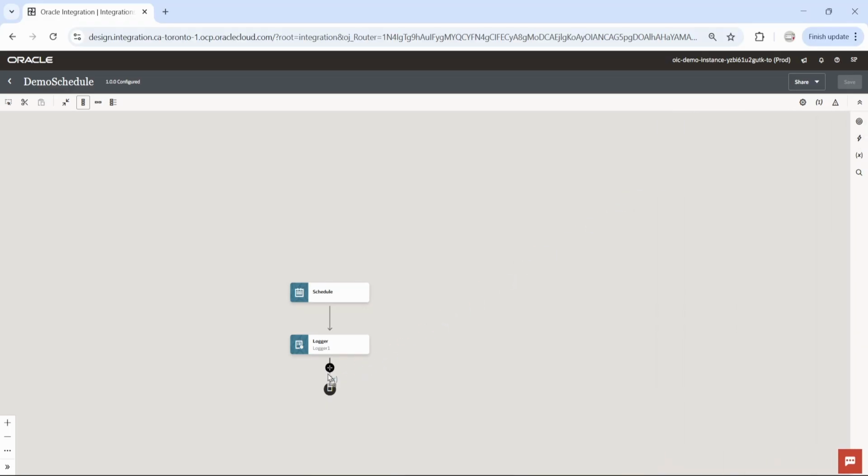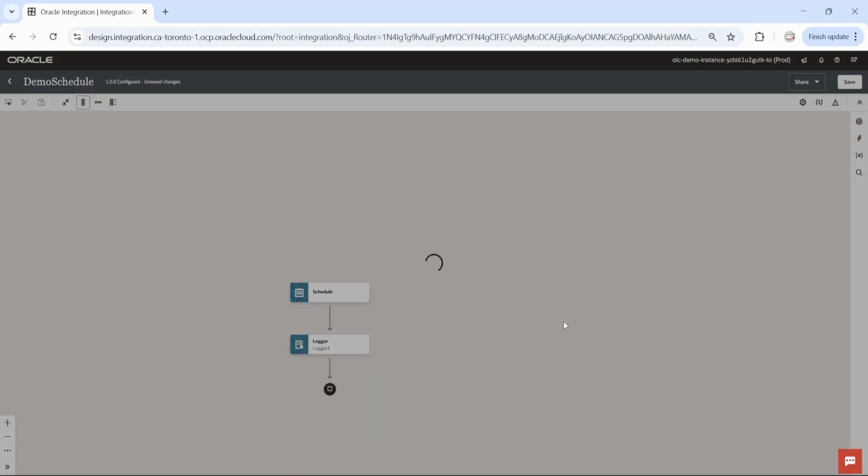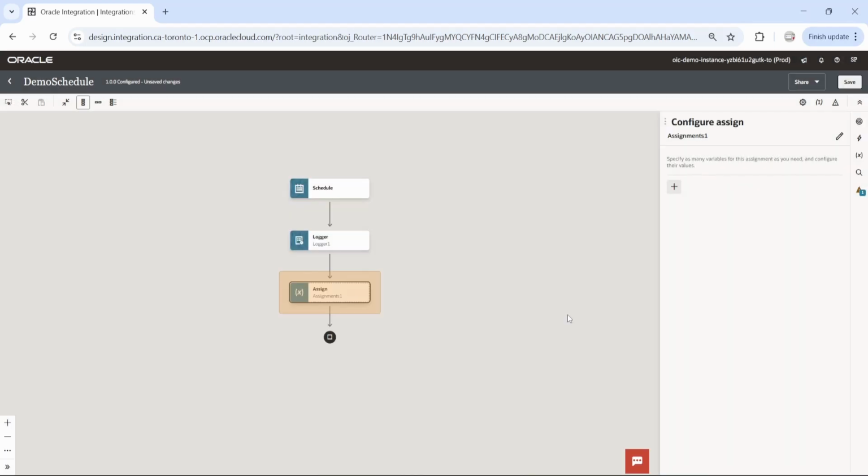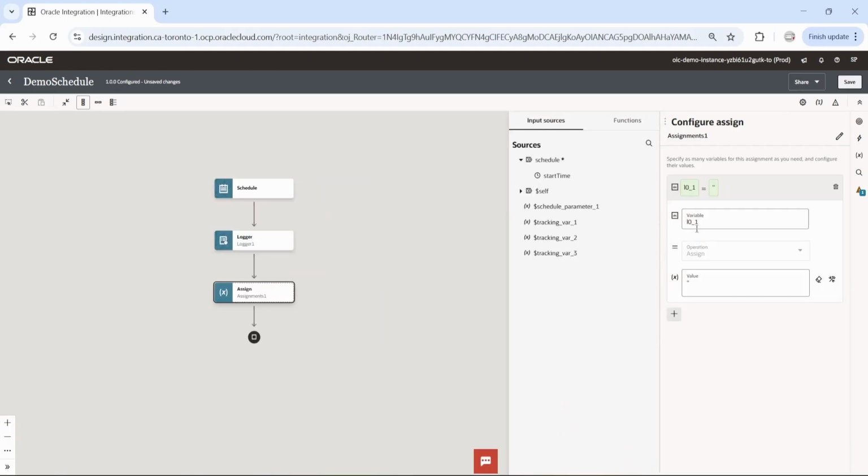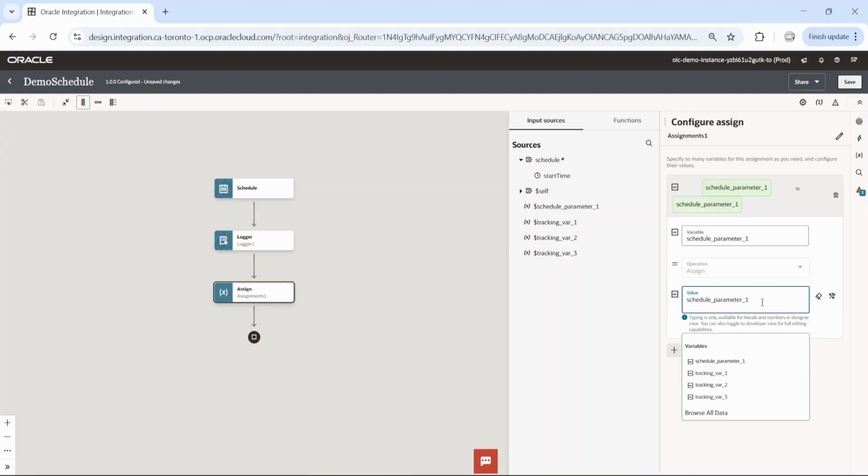Let's drag and drop assign here. Now under this assignment option, let me just add a string data type, and under this variable, let's give schedule parameter 1, and under value, I want to give schedule parameter 1 plus 1.